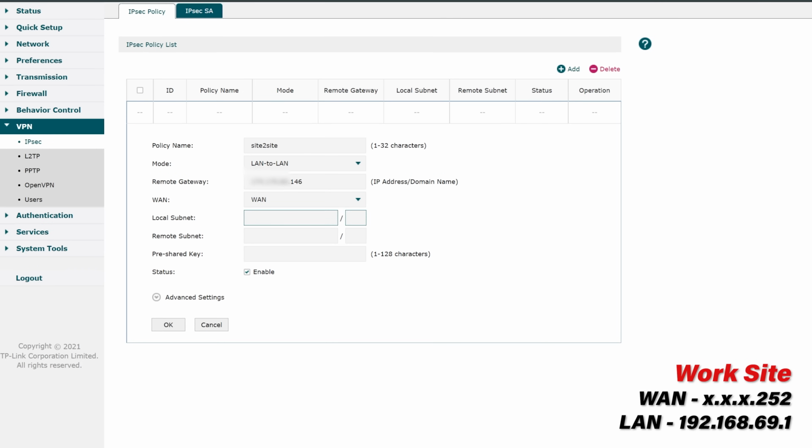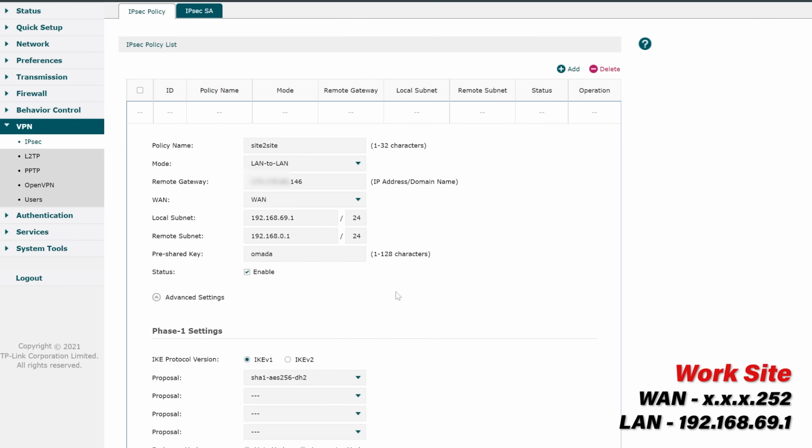And the local subnet that we want to use to pass through. Now on our controller, it let us select, which I think is a cool feature, but we have to manually enter it here. Kind of annoying, but luckily we wrote that down. And you guys remember what subnet we're using over here. 192.168.69.1/24. And the remote subnet was 192.168.0.1/24. Pre-shared key was the password we created. I did Omada, I think.